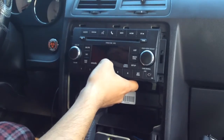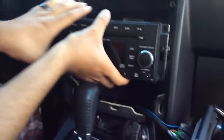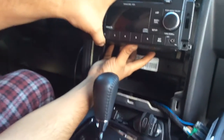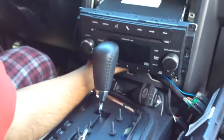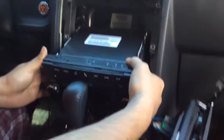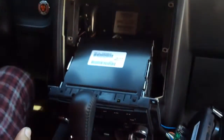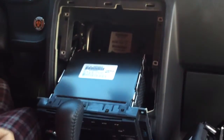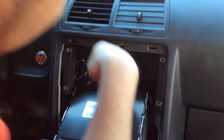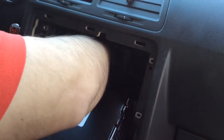So it just comes out. It hasn't come out in probably about almost 3 years now since it's been plugged in. So I kind of have to see if I'm able to show you how everything is plugged in. If you see, there's 2 cables over here in the corner. I'm trying to see if I can find the RCA, which I cannot remember where I threw it at. I think it's way down here. Yep, there it is. Found it.